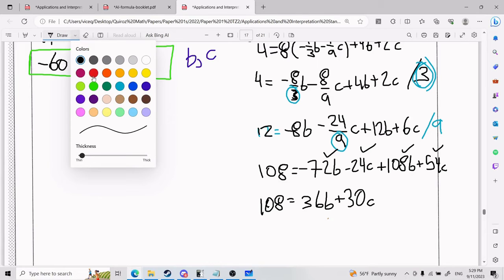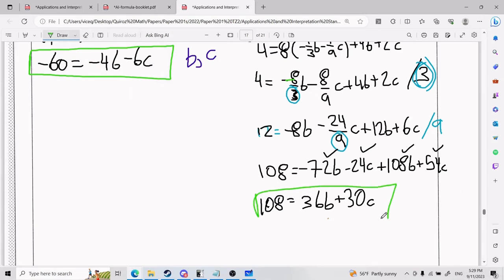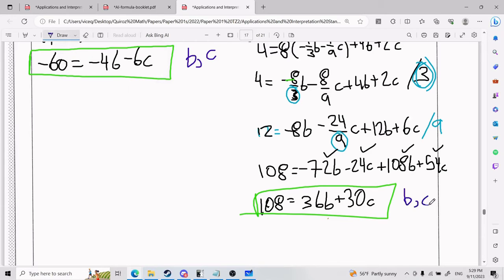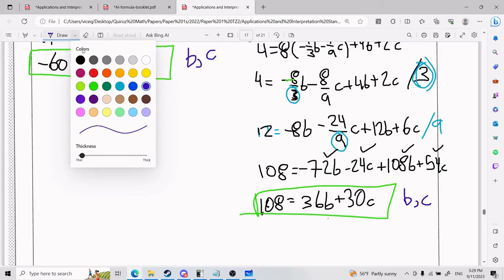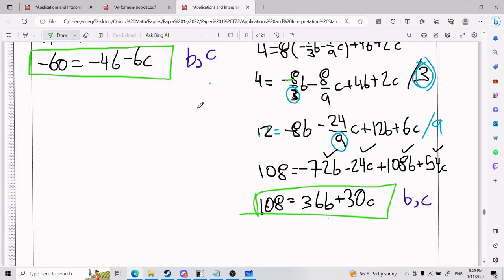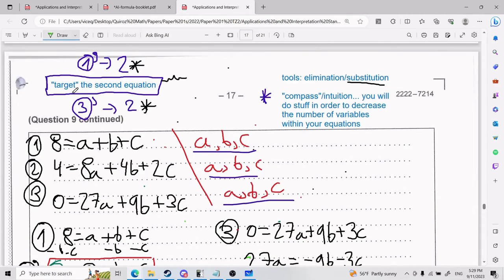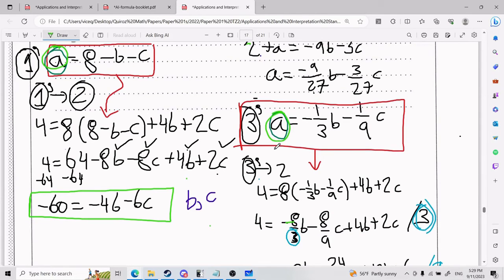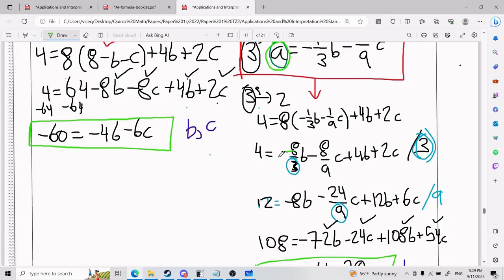All right, and now, cierto? I have these two sort of equations. Both of them have just B and C. And so now I can make these two green guys interact, cierto? Which is what was cool about targeting, quote unquote, the second equation. Always making sure that your primes, the 1 prime and 3 prime, have the same variable being equal. So A equals something, A equals something. You plug both of those into the second one by targeting the second equation, you're going to get somewhere.